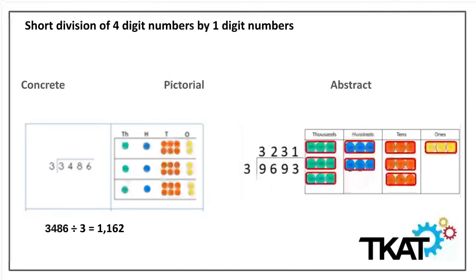Starting with the largest digit, in this case of 3000, we can see has got the 3. We ask ourselves, how many times does 3 go into it? We know that it is 1000 times, but actually we're going to say it goes into there once. And then they move on to the hundreds and so on. In the first example, we know that 3 goes into 4, or 400, once, but there will be a remainder. This 10 gets moved over to the next column so that when we do the next calculation, we are asking ourselves, how many times does 3 go into 18?